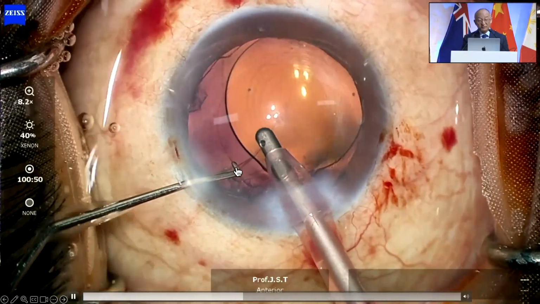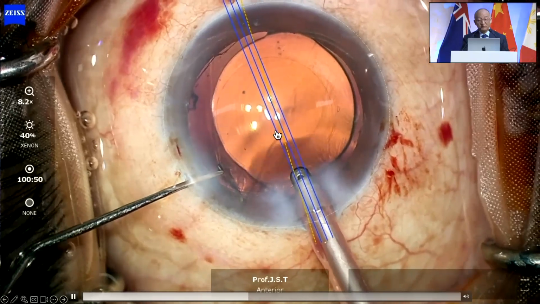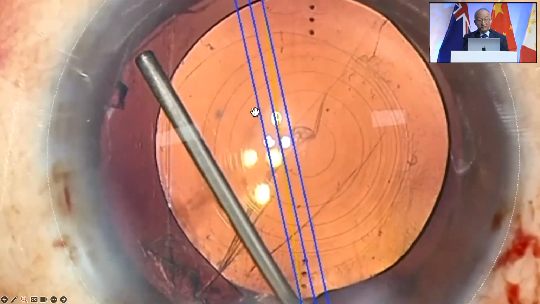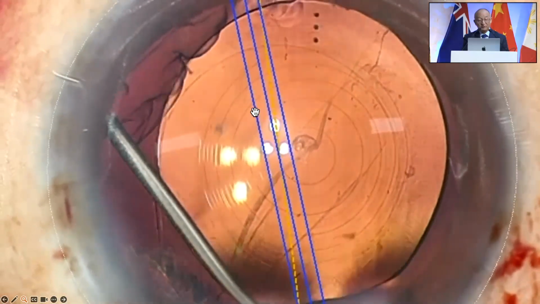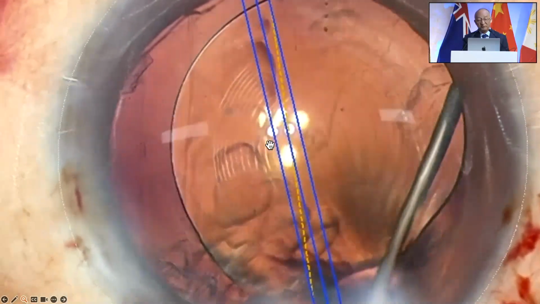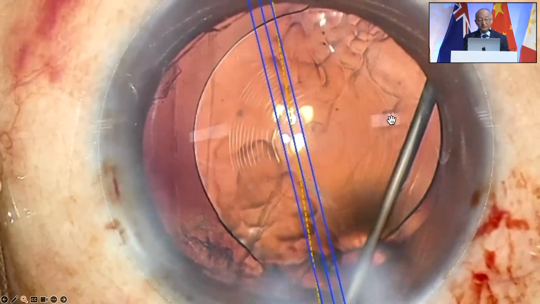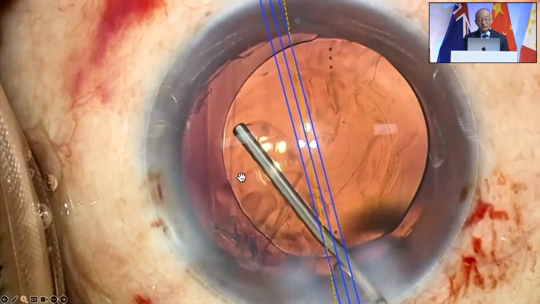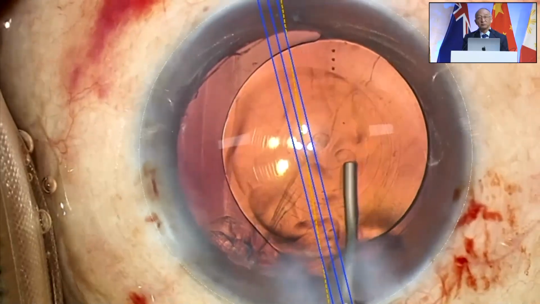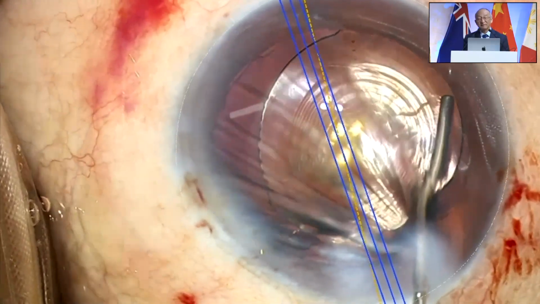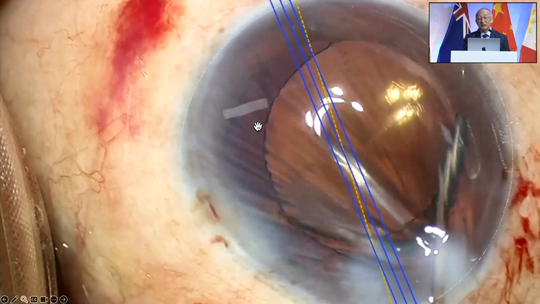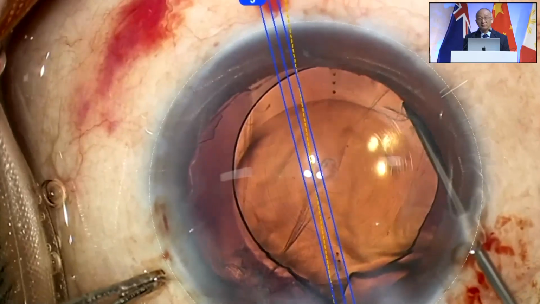While pulling this, I realized I've torn the capsule here. You can see this is the area of torn capsule, which is quite big. You see here, it's a very big tear. So I'm injecting dispersive viscoelastic underneath the IOL to tamponade the vitreous face, which I'll do from either side also. So this will retain the vitreous face in a proper position. The idea here is that I can't maintain this lens in the bag because a large tear is there on the superior side.